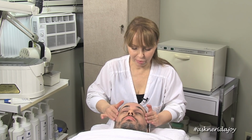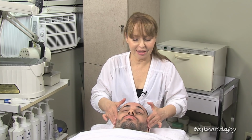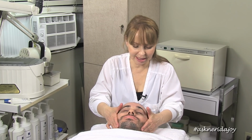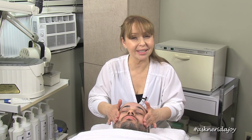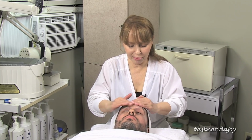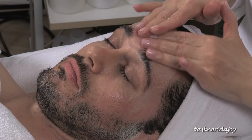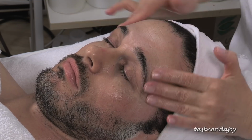As we mentioned before, Patrick's skin type is what we call combination dry. He has very little oil. He only has a few tiny little blackheads on his nose, but his skin is very, very clean. The areas where he needs work are his eye area and his forehead in particular. And that's just movement. It's getting oxygen to these areas and working it so that there's movement there, helping to lighten up and lessen the depth of his wrinkles up on his forehead.